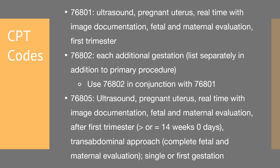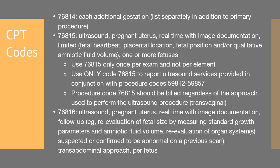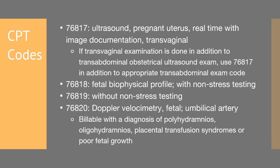So these are just more details of what we just talked about before, procedure codes. You may have different specialties, different services, different regions, or insurance companies that make hybrid customized codes for unique situations, but these are just the more typical ones based on CMS guidelines and the standard national procedure. So you want to make sure that you're looking for a biophysical profile, non-stress test, without non-stress test, the Doppler studies, any of these things that you're doing. You want to make sure you're picking the correct procedure code that is specific enough for your needs, and if you're doing a Doppler study, that you have the correct diagnosis.